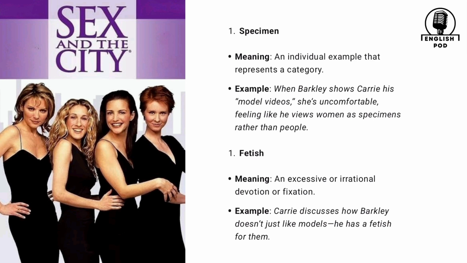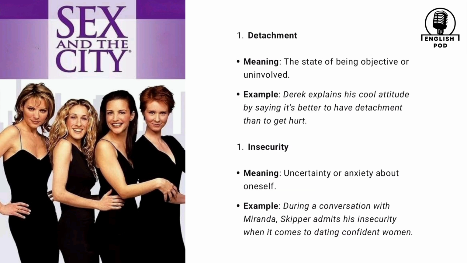What about Derek's explanation for his behavior? He talks about detachment. The defense mechanism excuse to avoid getting hurt. Yeah, sounds reasonable on one level, but what's the issue there? Well, while self-protection is normal, constant detachment kind of kills real connection, doesn't it? It suggests a fear of vulnerability, of true intimacy. Building walls. Exactly. It might protect him from some pain, but it probably stops him having really meaningful relationships, too. It's a common pattern, but costly.